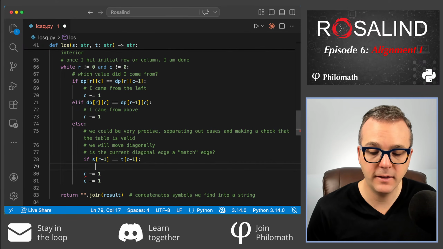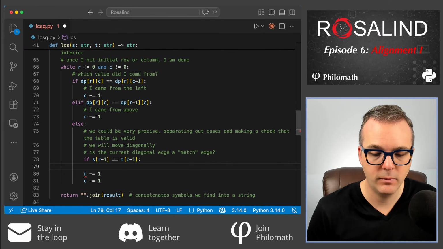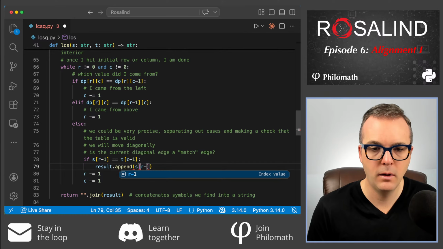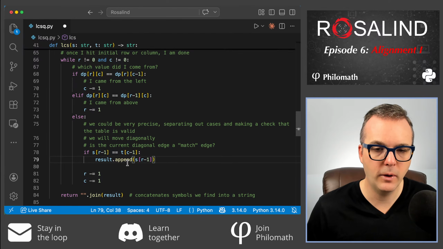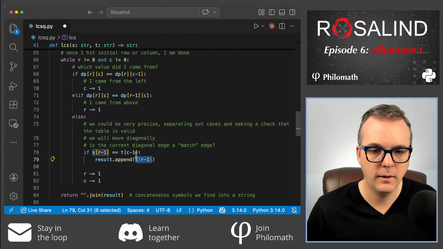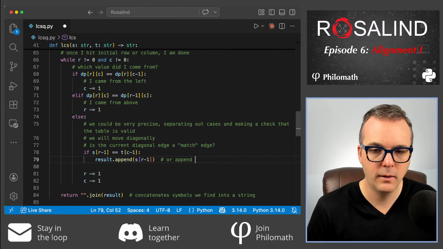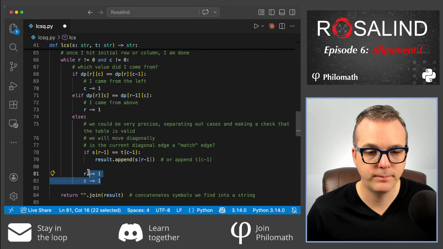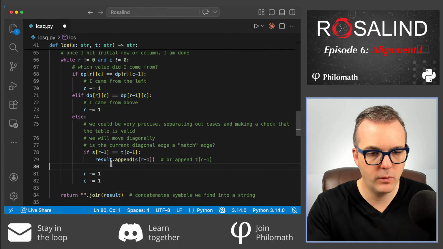So in that particular case, I know I'm at a match. And if I know I'm at a match, then I want to append the current symbol to my growing list that I called result. Now notice this is equal to this, so I could have said append the corresponding value of T. It turns out they're both equal. Once I've done that, I'm then going to move up 1 row and over 1 column.